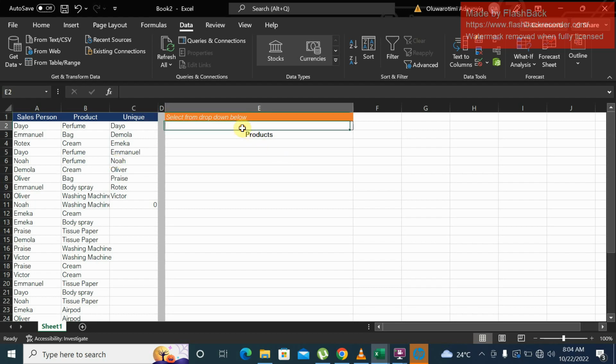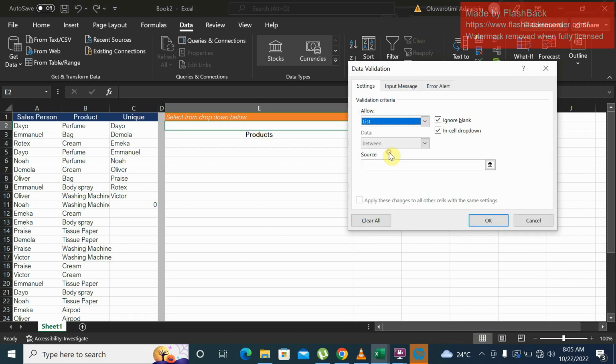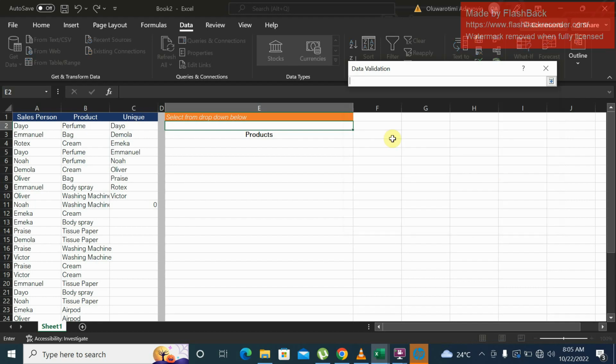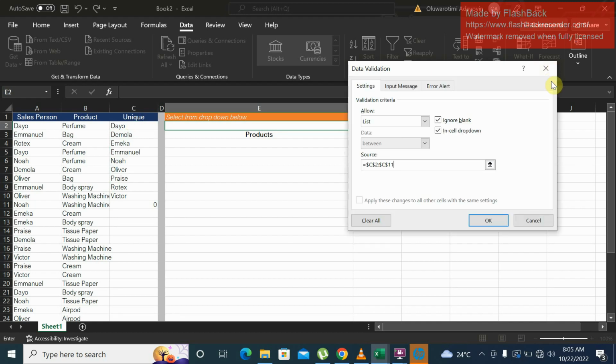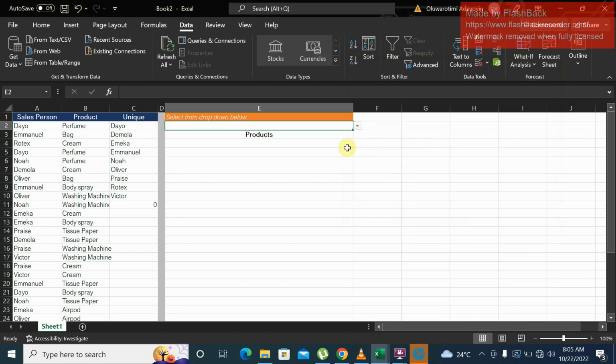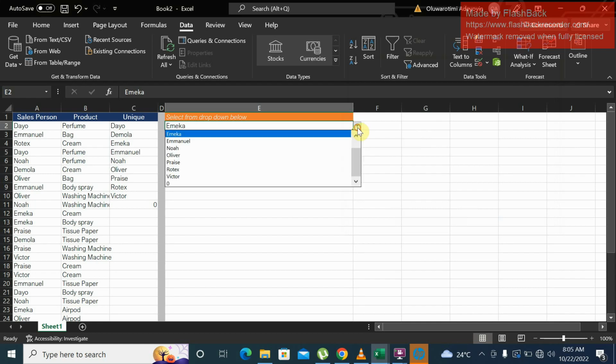Right now we also need to put in our drop down list. To do that, I'll go to the data tab, click on the data validation command, select the drop down arrow, select data validation, then select list. Where's the source of my data? The source of my data is coming from this unique column, because I want unique identifiers for each salesperson. So I select this up arrow, then select all, then okay. Automatically I get my drop down for each salesperson.